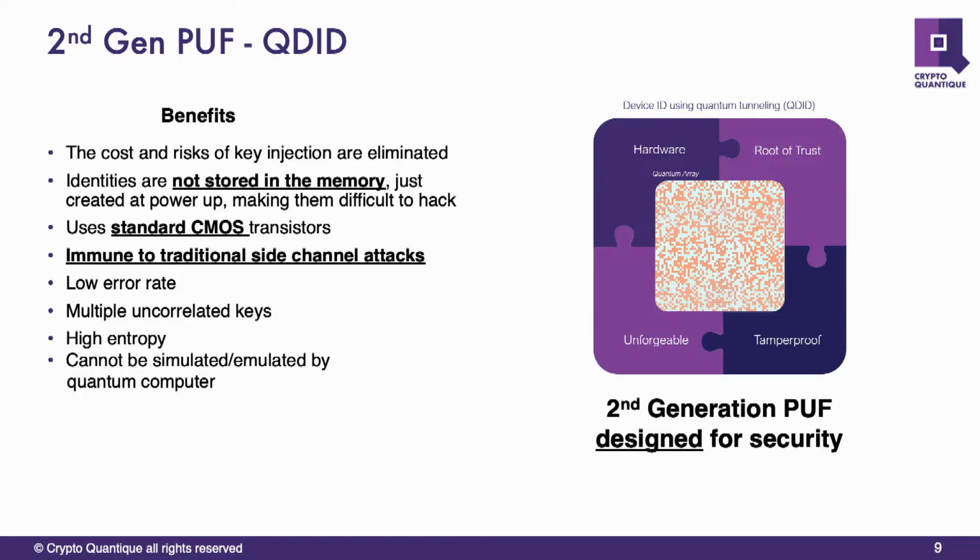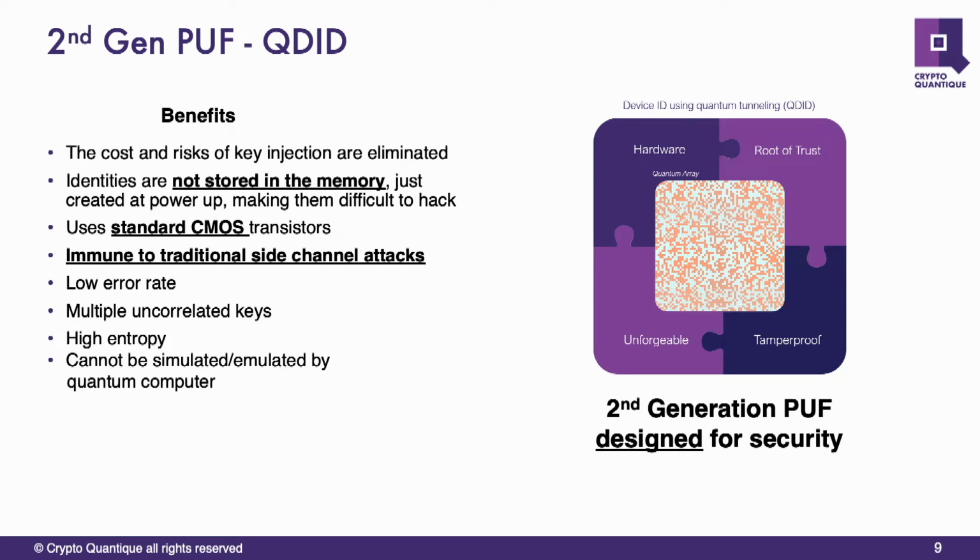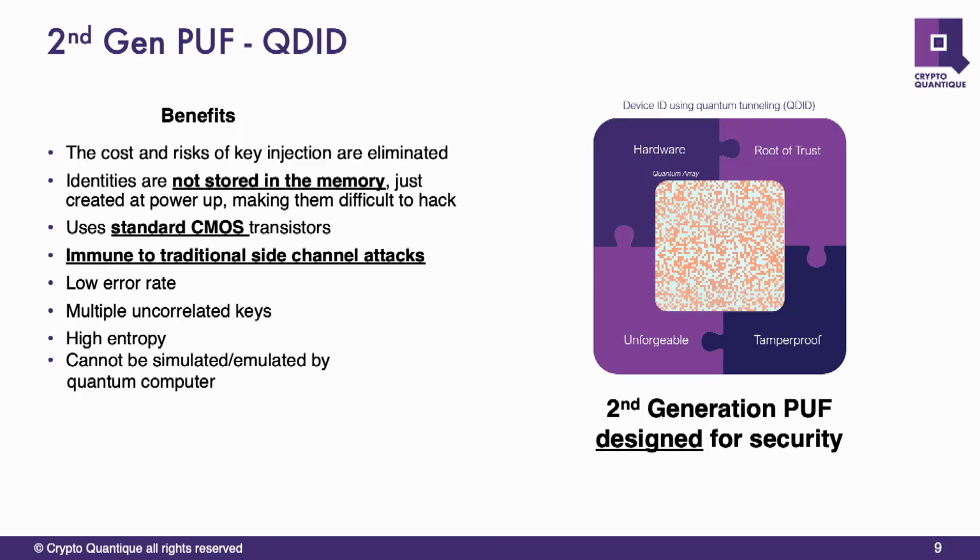The identities are not stored in memory. They're actually stored effectively in the crystalline structure of the die. And we read the quantum tunneling currents out, so it's actually not possible to see anything physically in the device to represent the fingerprint. It works on standard CMOS transistors, FinFETs as well, so it's quite easy to implement. It is an analog IP, of course, but it is just based on standard CMOS transistors. It operates on technologies or line widths under 90 nanometers. Above 90 nanometers, the quantum tunneling current is so small that we can't detect it. The cool thing about it is it has a very low error rate, so we don't need a lot of error correction software to support the device.